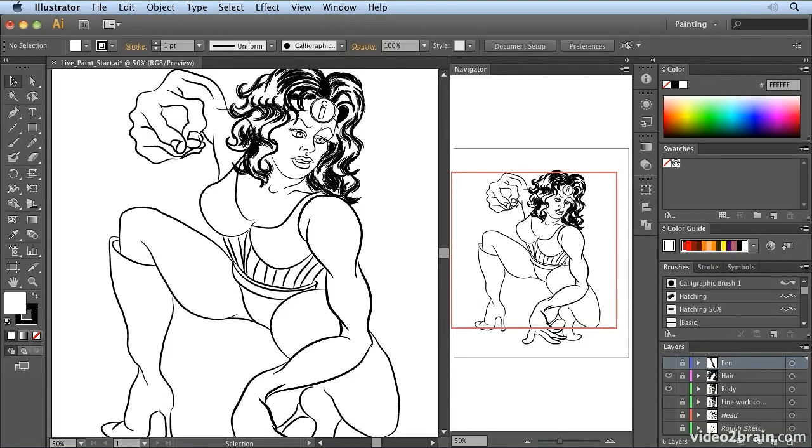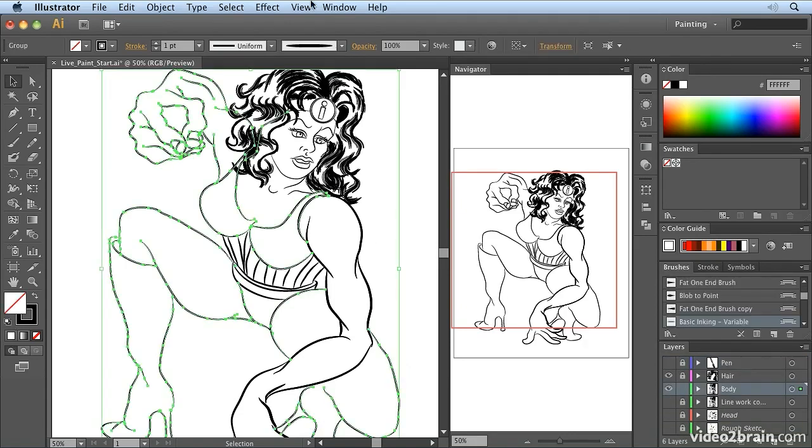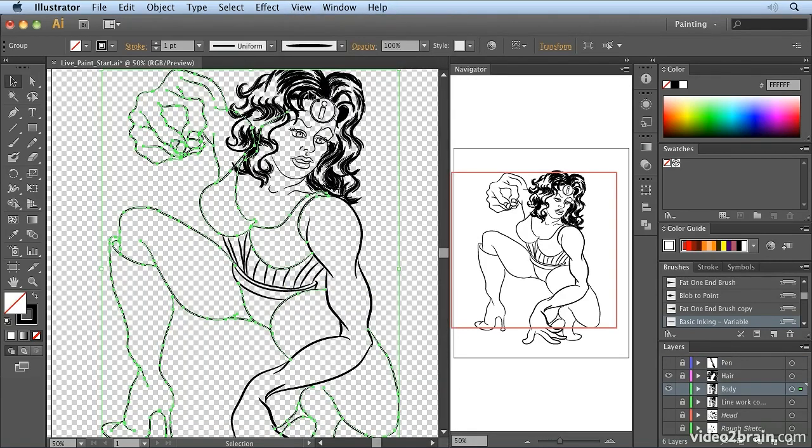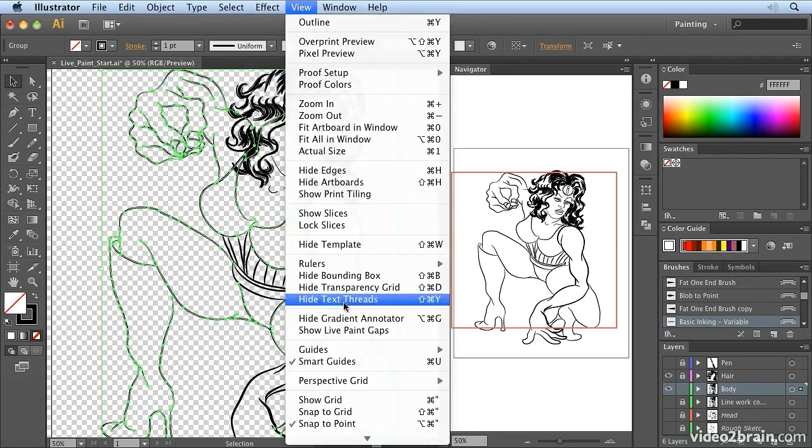Up till now, the work that we've done on colour has relied upon us making selections and colouring things in. Now, that's not always easy. If you have a look at this artwork here, I have very few closed shapes. And if I go to view the transparency grid, you'll see it's completely transparent in the background. We don't really have any full colours.